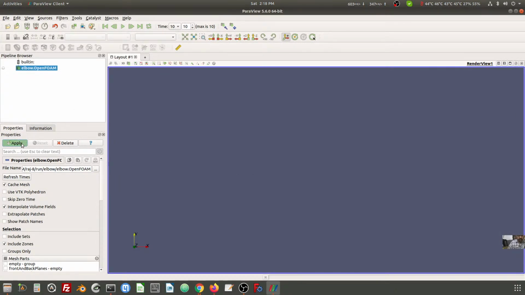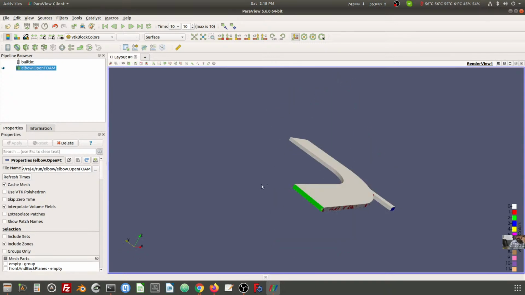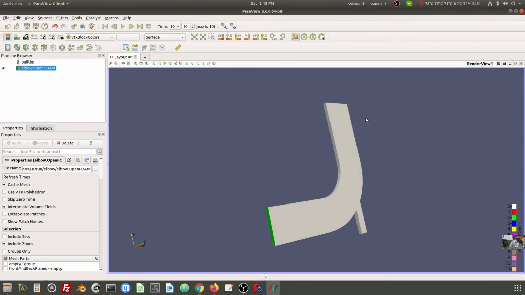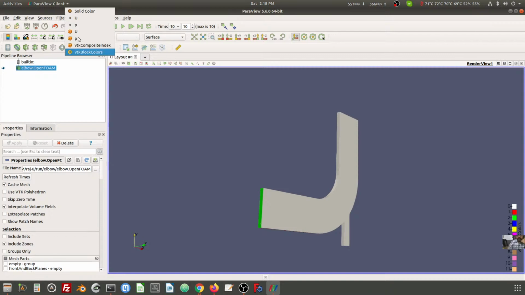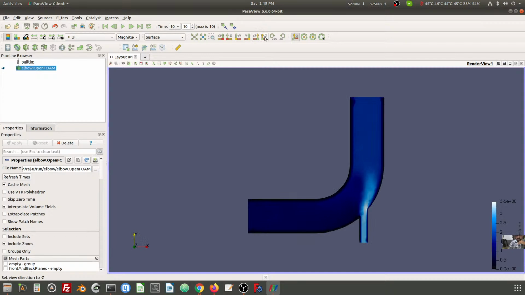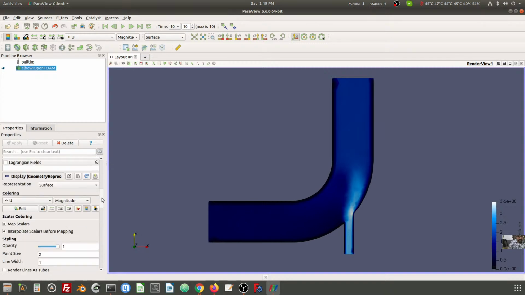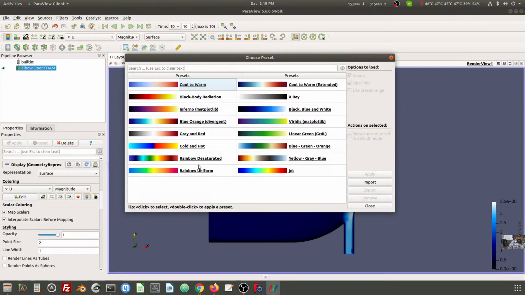Basically this is an elbow 2D case. We have the input velocity inlet, and another is the outlet. We can see here the velocity. This is basically this elbow case. Let me visualize it in a clearer way.